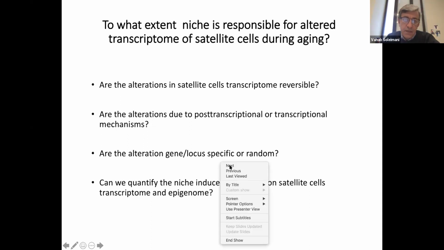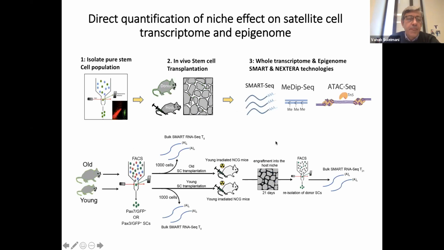So with this in mind, we designed this model here. We had to link three pieces of tools and technologies together. Obviously, one of them is FACS, which is described extensively in the literature, especially for the muscle stem cells. You can use a GFP reporter, you can use cell surface markers. And then we needed to have an in vivo stem cell transplantation model where we would take cells, for example, from the old donor and put them in the young, and then take cells from the young and put them in the young as a control. Then we could computationally model the effect of transplantation on the transcriptome, and then use that to specifically identify what is changed by the niche.